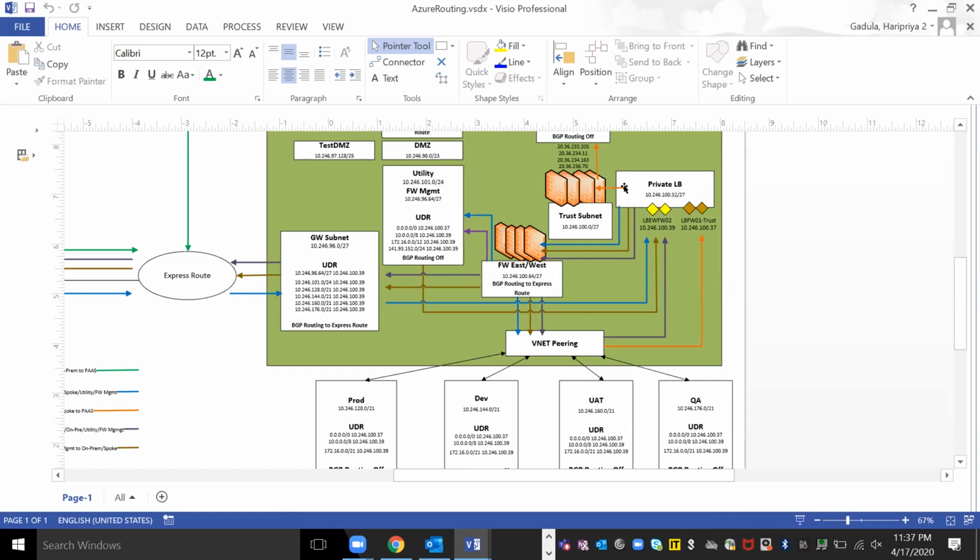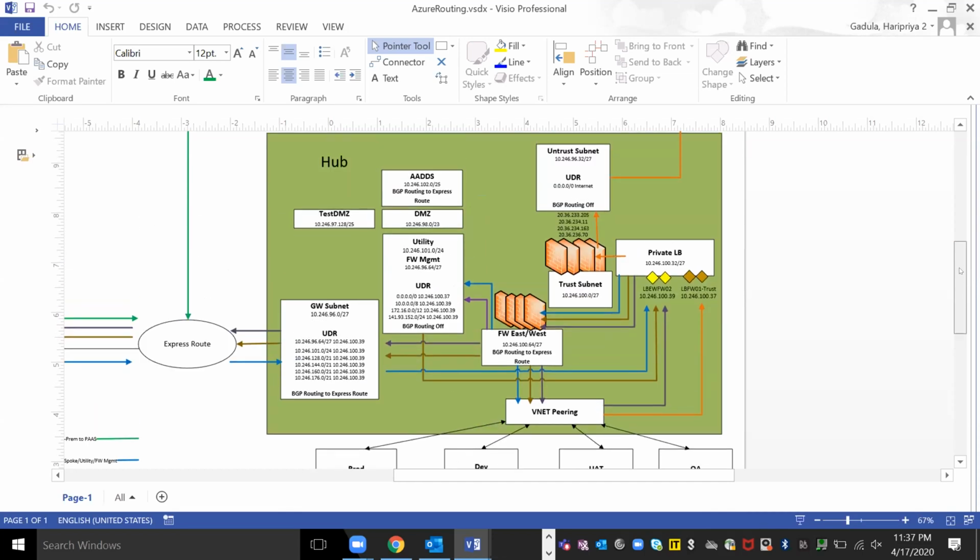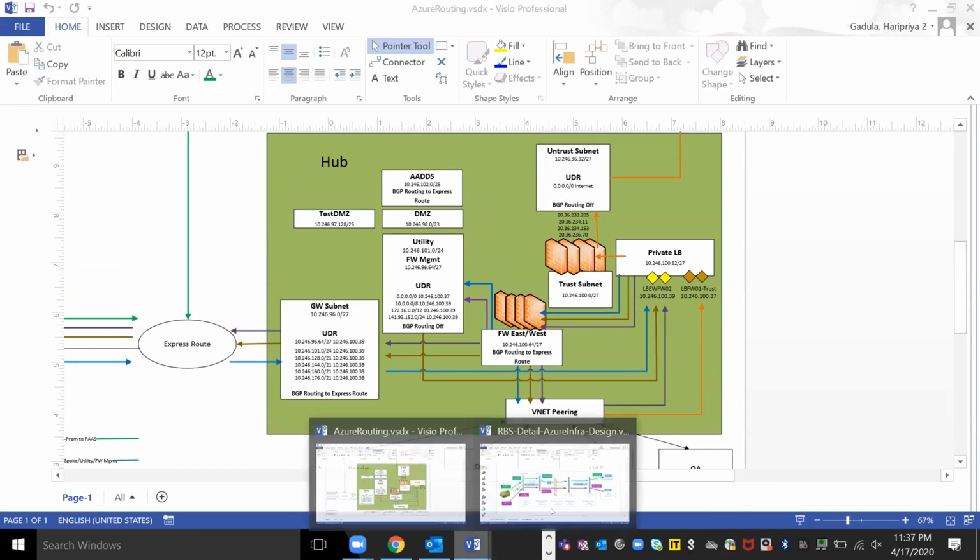If you're seeing 100.1 be the VIP on the 10.246.100.32/27 network, that is a slash 27, this will not have one. They should not have 100.1.